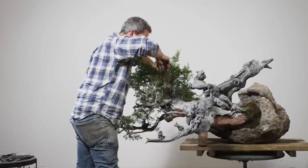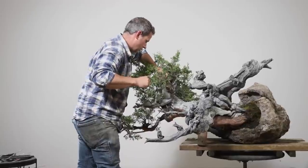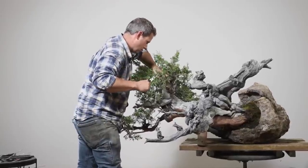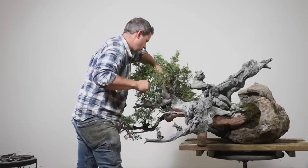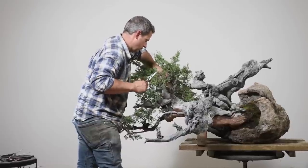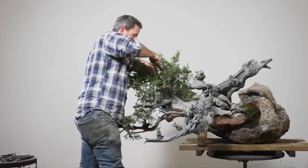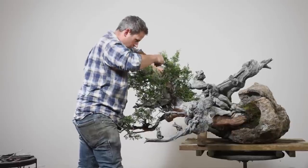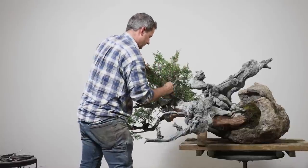All right, here's a question from Andrew. If you have two small portions of shari on the opposite sides of the trunk of a juniper and you want to bend and compress, what's the best method? The two shari are relatively small, 1 to 2 inches. So I don't think splitting or separating it from the live vein is possible. Mm-hmm. But they're on both sides of the living tissue.